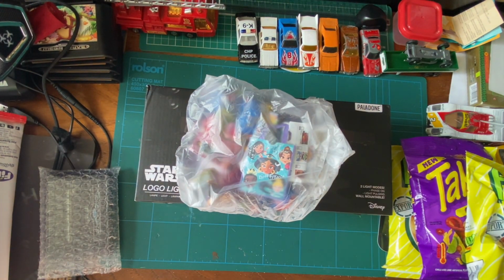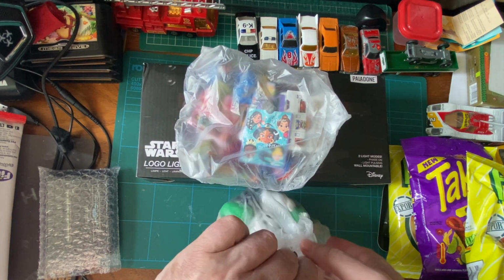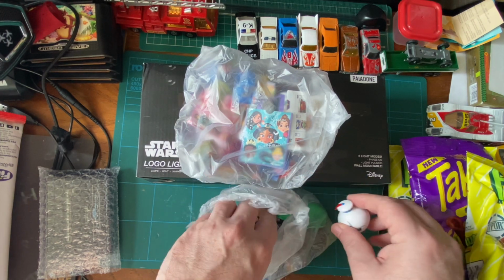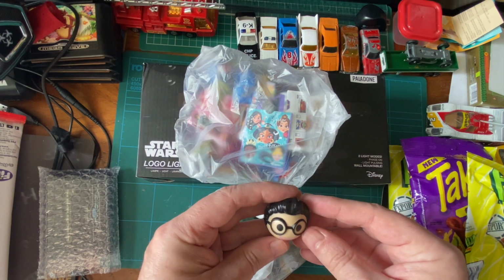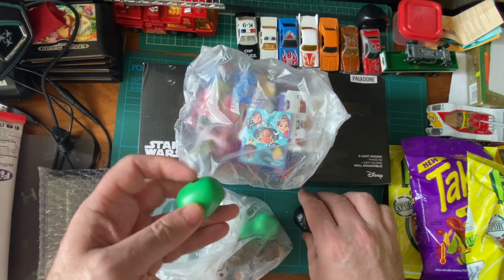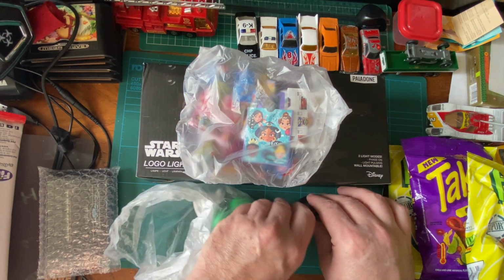Bloody hell, a big bag of those. Oh, hang on. Got another bag here of Ghostbusters. I'm going to go through with the Ghostbusters. So I've got a Mr. Stay Puft, Egon. These are pretty cool. I've not seen these before. I'm assuming that's Slimer.